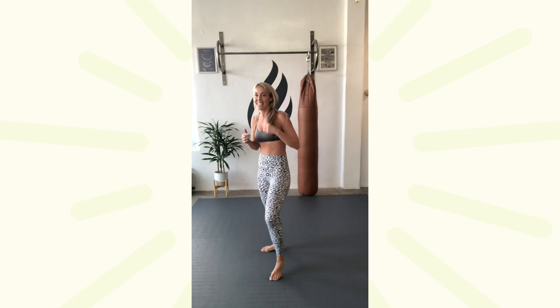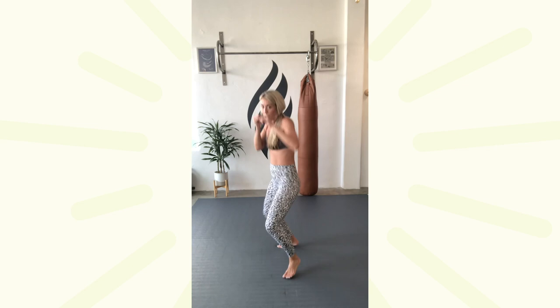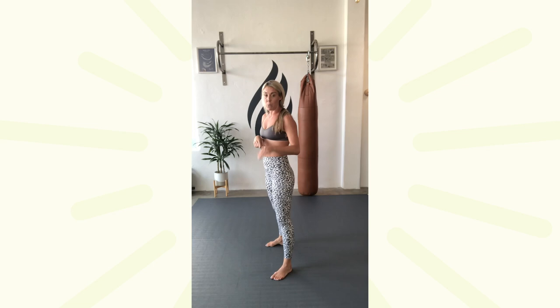Forward and back, and you're gonna throw a jab every time you go forward, okay? We're gonna go 30 seconds. We're gonna switch sides. Then we're gonna take it out and in, and then we're gonna take it up and down. I will be doing all this with you. Don't worry. All right, so on your side, we're gonna go 30 seconds all around, one two-minute round, okay? And front back.